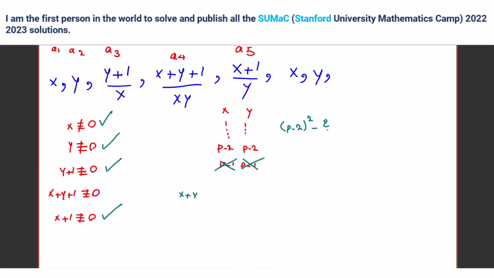Yes, sir. Okay, so let me write this with pink. So we want to find this part. So the bad case is x plus y plus 1 is 0, right? Yes, sir. It means that x plus y is what mod p? x plus y is equal to minus 1. Sorry, minus 1 is what?